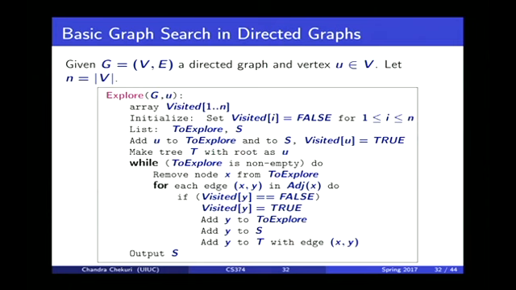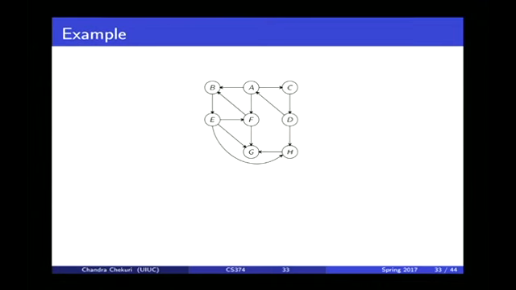Okay? So how do we do that? We maintain, this is explore G, u, which is very similar to undirected graphs. You initialize a set which is u itself, and then you keep increasing the set. Instead of doing it via the long code, I don't want it to be DFS or BFS. I just want it to be a set.